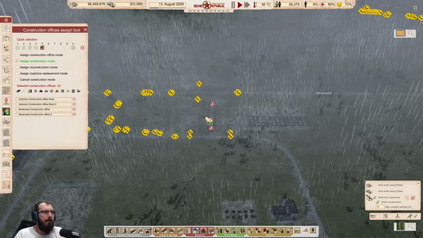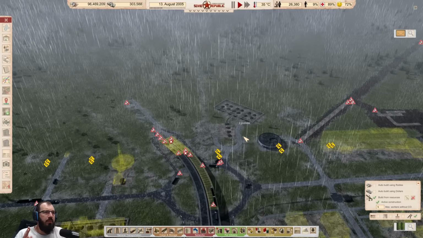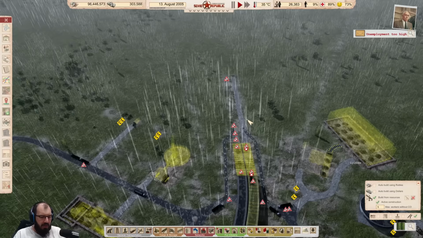Can't connect that yet. You have to station first. Okay, let's connect a couple utilities, because we don't have any of those really set up or figured out yet. Unemployment is too high. Pollution warning.